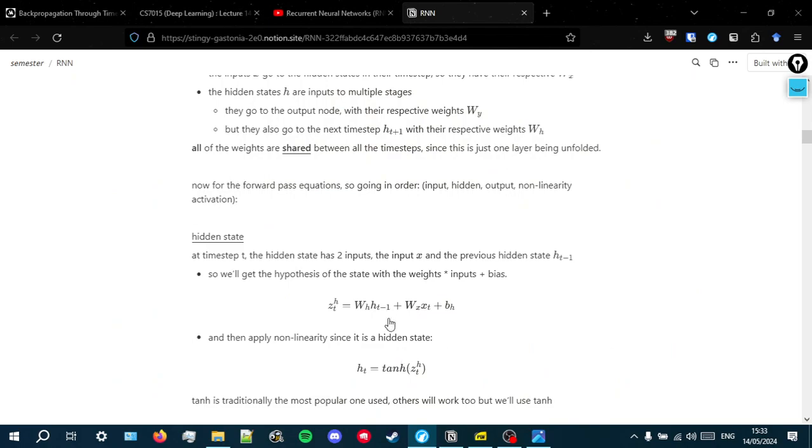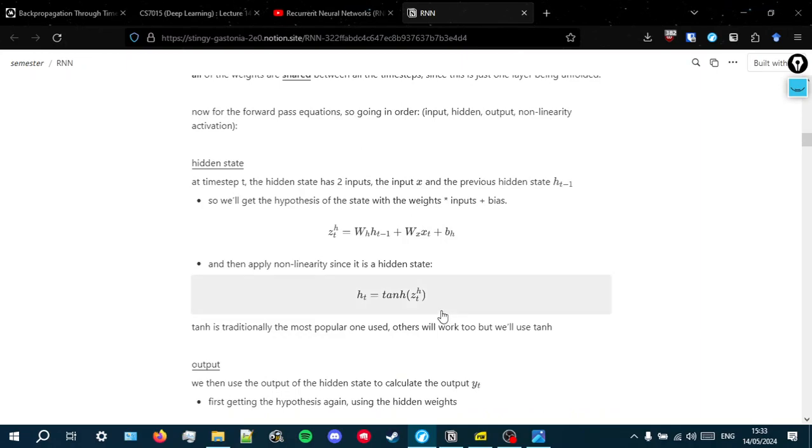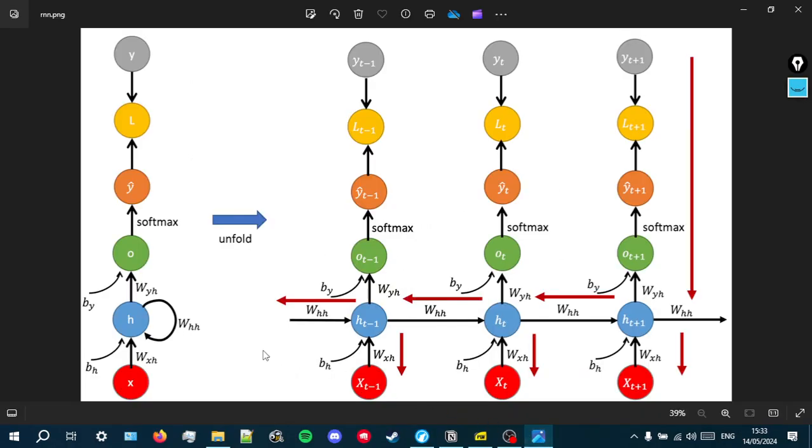Each hidden state is going to have this equation. So we can define z_h of t as W_h times h plus W_x times x plus bias, and then we'll apply another nonlinearity to this. Traditionally, it's just tanh that is used for RNNs. The other activation functions should work as well, but we don't necessarily have to know the details or the differences between them in RNNs. We're just going to be sticking with tanh. So the tanh of this pre-activation is going to be the output of this hidden state. And then after the hidden state, we're going to keep moving forward to the output.